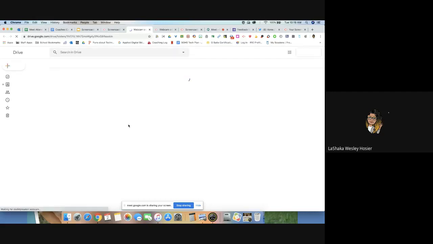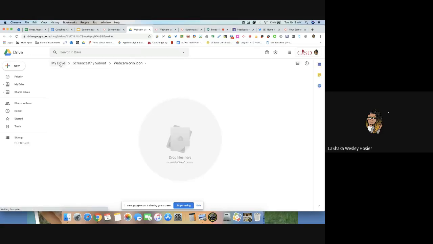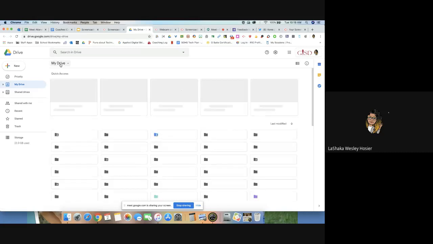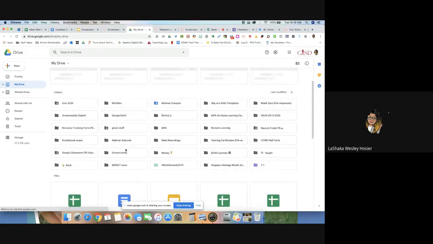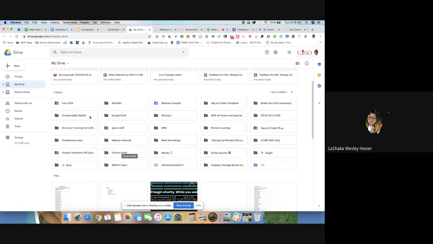Okay, so going back, if I click on this folder, this is going to take me to my Google Drive, and this is where all of the responses are going to populate. And they're automatically organized into this folder without you having to do anything, which is really the fun part about this. So if I click on my drive, you can see I've got lots of folders there, but Screencastify Submit created its own folder. I have a Screencastify folder, and that's where my recorded videos go. And then I also have a Screencastify Submit folder, and that's where all of the answers go that the students record, if that makes sense.